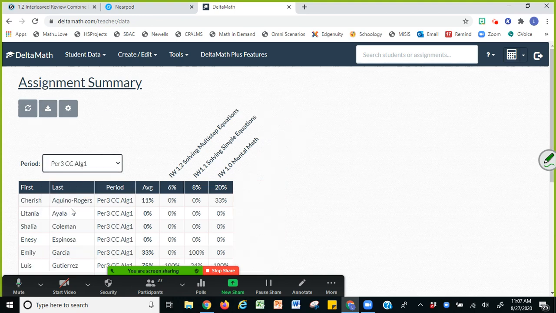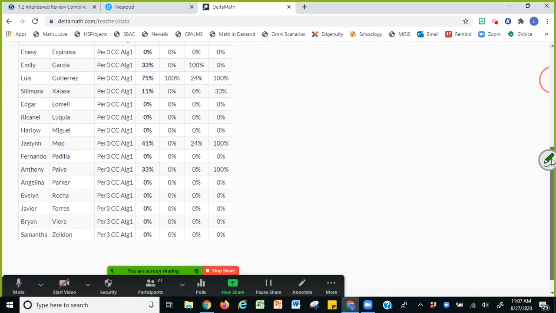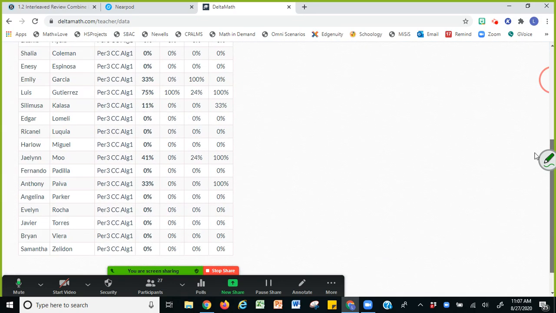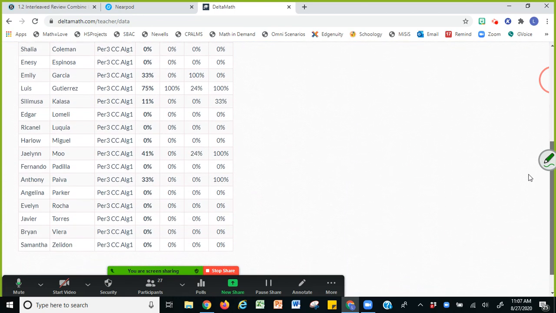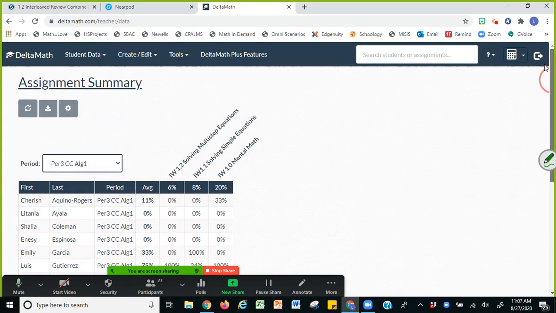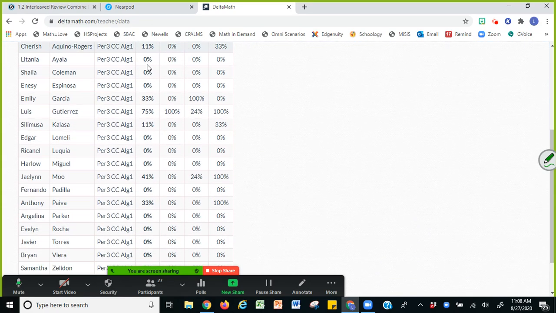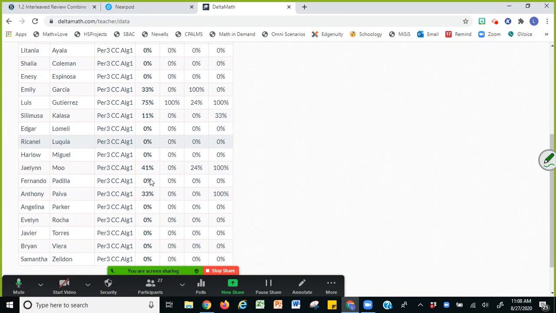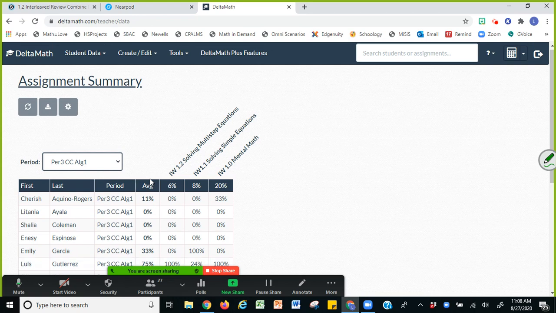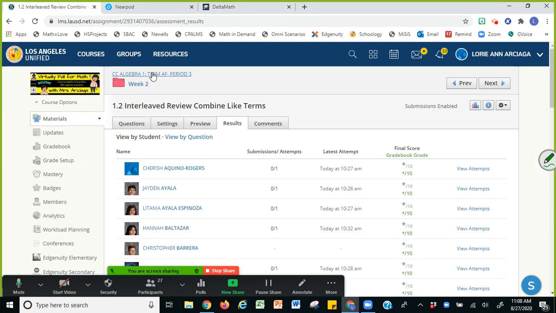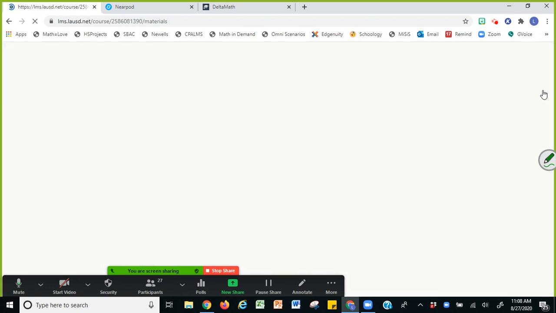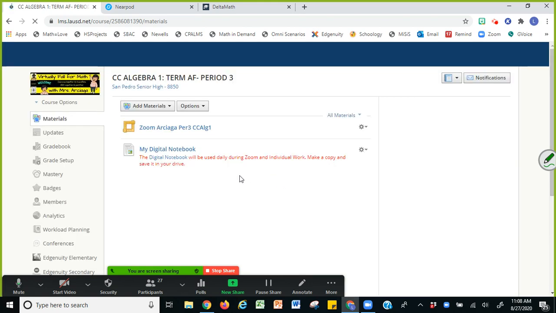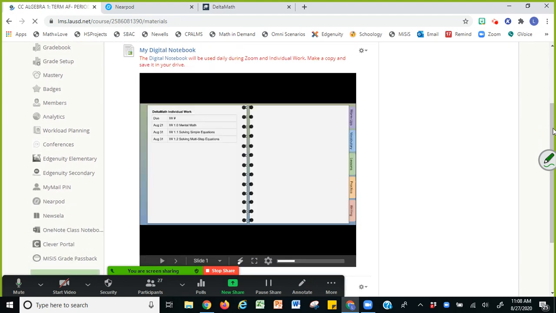Okay, let's go Per3. I'm sorry, but I have no way to show you without the averages showing, but let me explain how I'm going to record your grade in Schoology. Every grading period, your average out of 100 will be recorded, so your goal is to get the highest average possible. This shows me that some of you have not started, but I'm not blaming you. I probably also lacked a system of reminding you on whether we have a homework or not. So last night I came up with something like this in Schoology and I extended some deadlines as well, so we can wait for some more students to work on that.